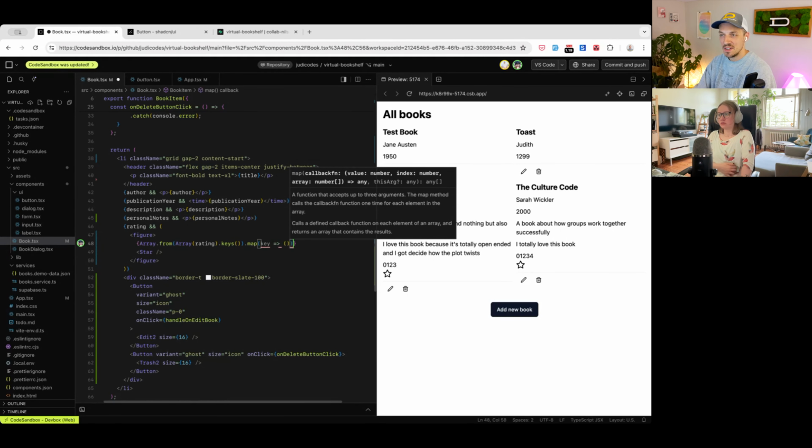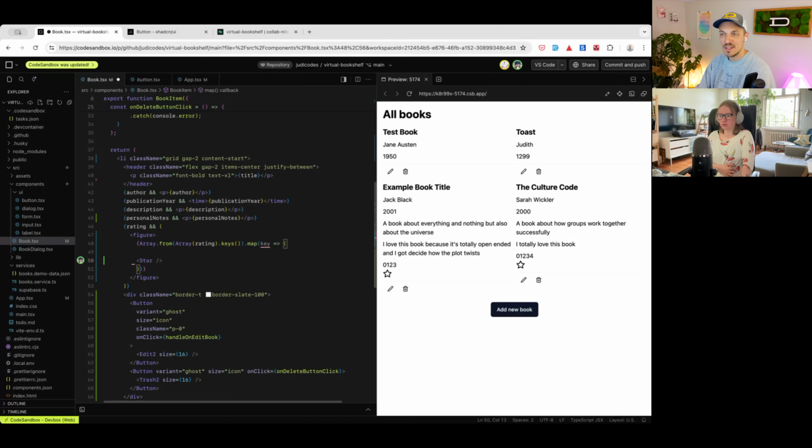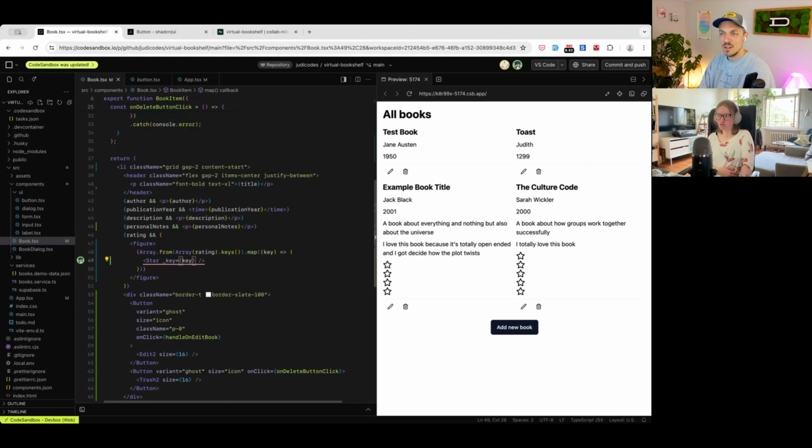And I can go like this and have the star in there, and then to make React happy, underscore key, right? No, just key. I think it's just key. Yeah, it's just key. Wicked. So that's kind of cool.